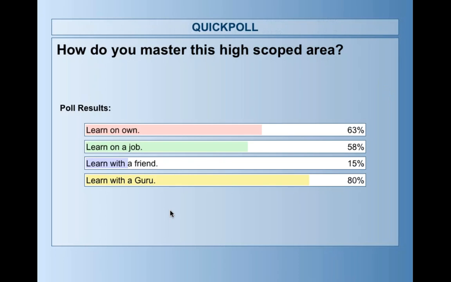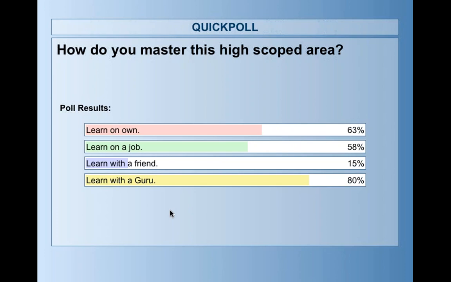So I'm surprised that learn with a friend is only 15%. Trust me, you should try and improve on this confidence level, team. Sit down and try and learn with someone. Learning on the job is a very important one. I totally side with it. Learning on your own is a very, very lonely journey. You will get a lot of frustrations in between. You will keep getting stuck when you try and learn on your own. Yes, if you have a lot of time and you're ready to invest, and you will not lose hope in between, because the lonely journey can be frustrating, then learning on own is one of the best ways.